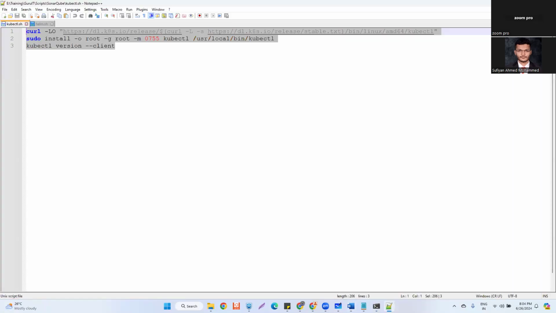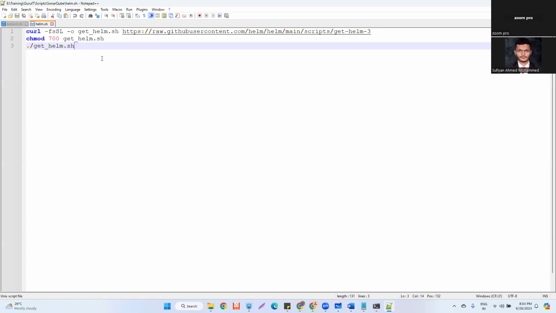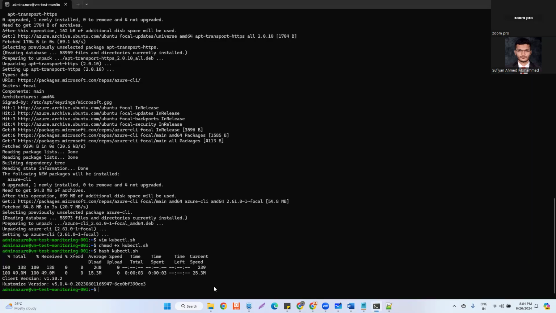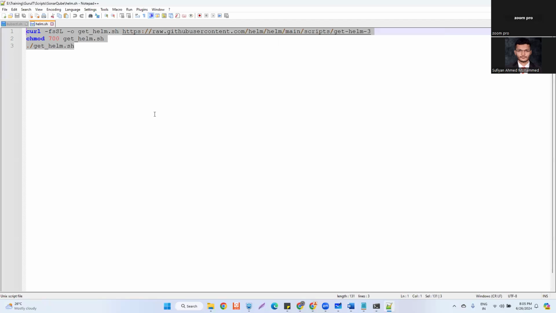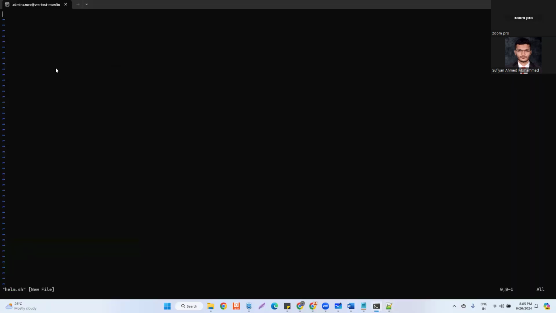The next thing that I need to do is install Helm. So let me install Helm also. Vim helm.sh. If you have any doubt, just interrupt and ask. I'm just copy pasting it. Escape, colon wq, enter.